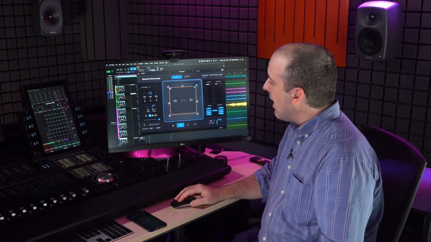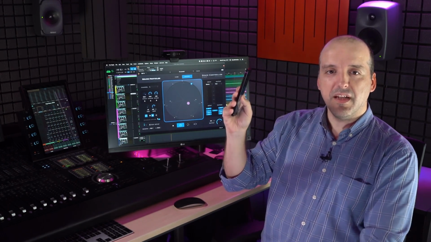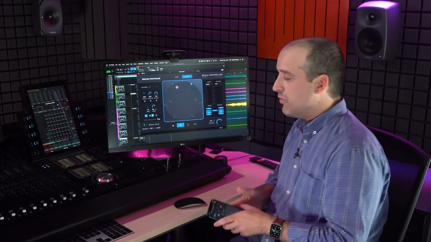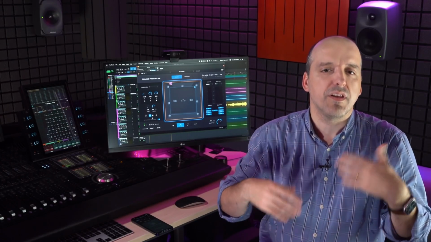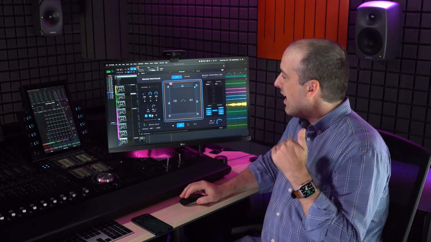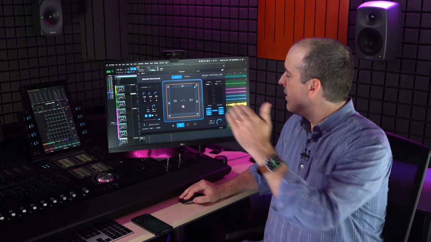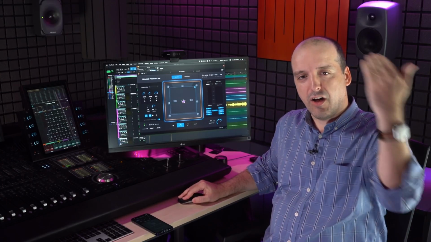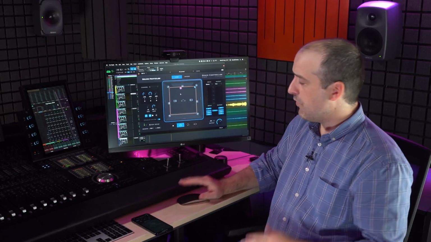So by default in the sphere mode, we consider the full height, even negative values. So I can do this and be above you, in front, and then even point to the ground if I want. I can do all of these, and by default the cube has this disabled, but you can enable it, especially with 22.2 and those formats. And finally, there is this auto height, especially if you are using the mouse to pan things around, to make sure that as you move to the center, it starts to automatically elevate everything for you.